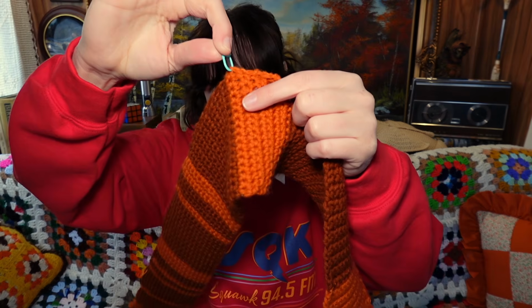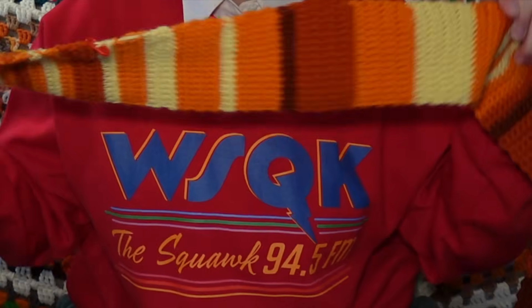And that was, I was going to put a border around the snake. My idea was I was gonna use black yarn, and then every time a month started, that's why I left these little guys here, I was going to put in one or two single crochets of white, just so I could see when the month started and ended. But this is a very, very, very long scarf, and I do not want to put the energy into doing that. Okay, I wove in the ends.